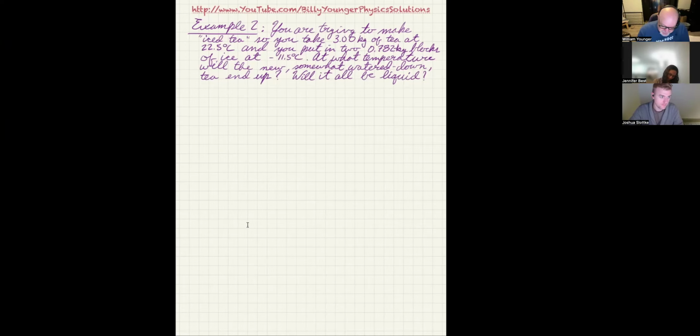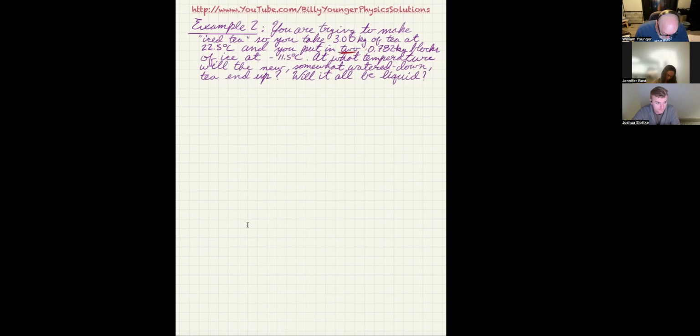Basically, blocks of ice usually don't come much bigger than a kilogram, if you could even get them at a kilogram anyways. So I tried to imagine different numbers, but again, I wanted it to be significant, on the order of 1.5 kilograms or higher, and therefore I went with these numbers. So it'll be two of them. We got to keep track of that. What I would recommend doing when you have something like that is make sure you underline that, so you can remember that.